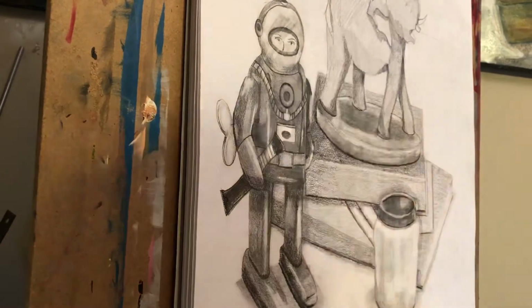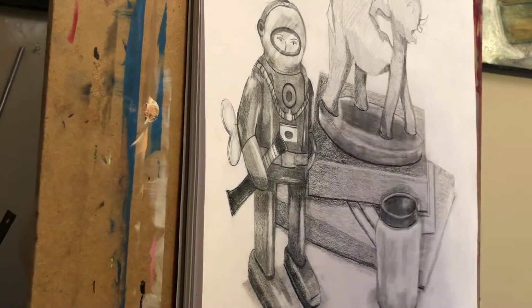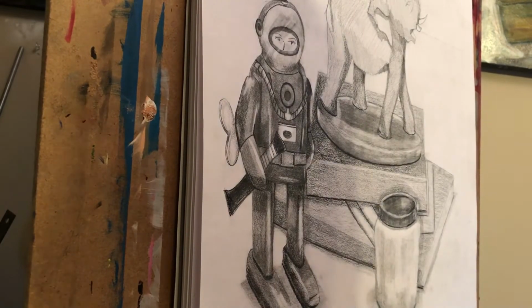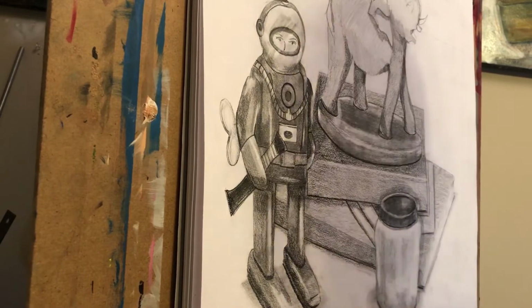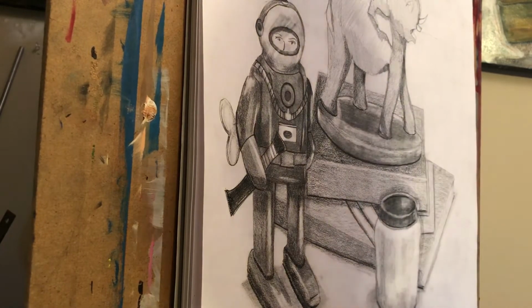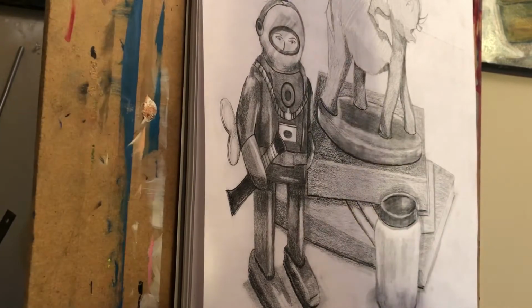I'll let that line travel up the leg a little bit. That looks nice. So this is where you get to use a little bit of artistic license, and you start to go back and put line back into the drawing. Your first goal as you're shading is to try to take the line away, in my opinion, because as I said in the other video, lines become edges. I thought I said that wrong for a minute.